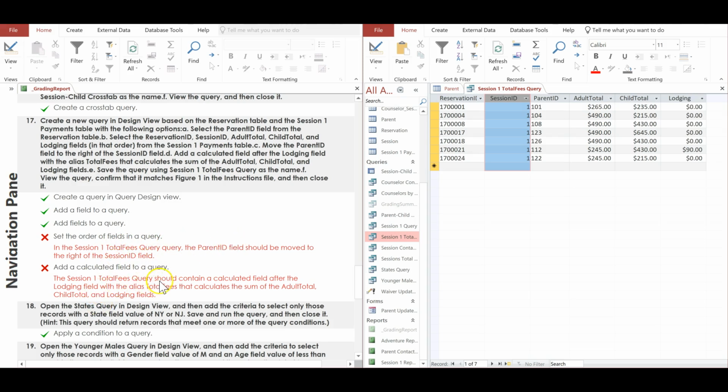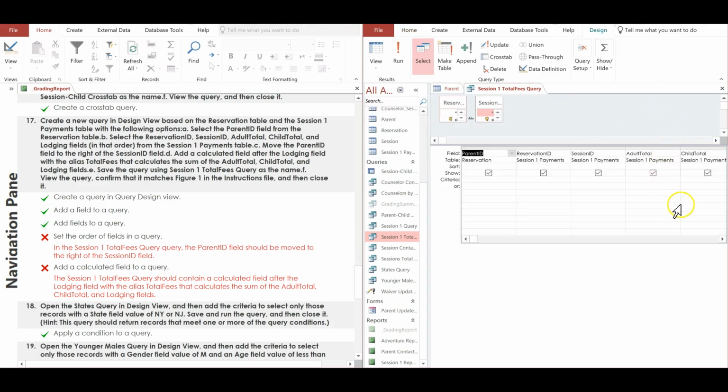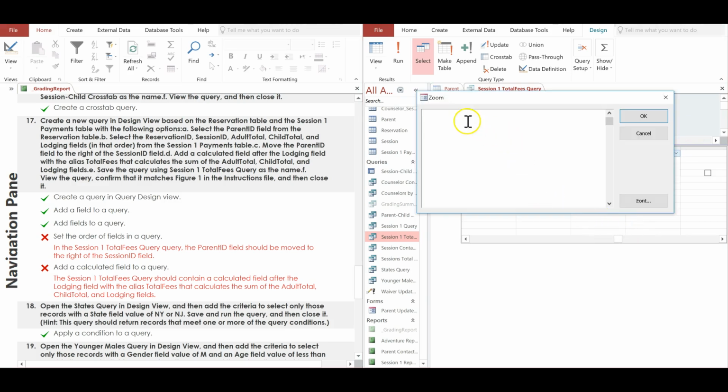The Session 1 Total Fees query should contain a calculated field. So I'm going to go to Design View. After the lodging field. And I'm going to right click and zoom so I can see it better.